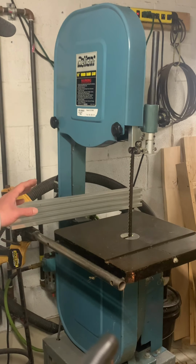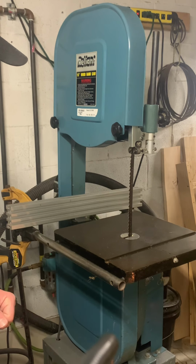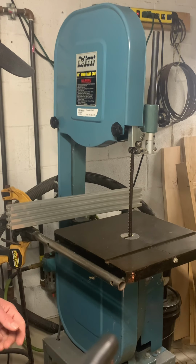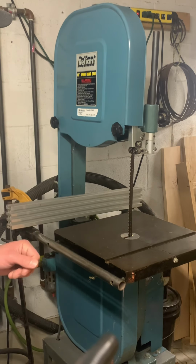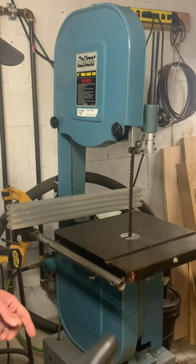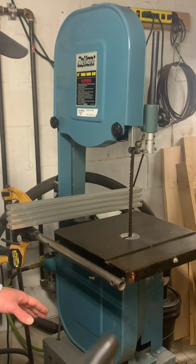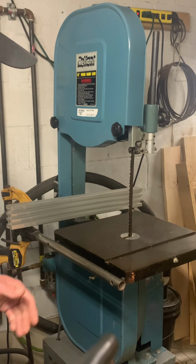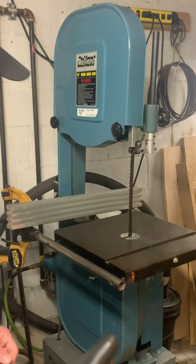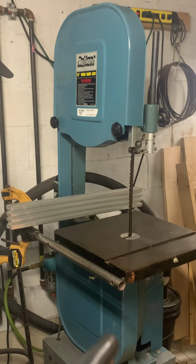It is a full cast iron frame to it. The bottom part is, I guess you'd call it stamped steel, little pedestal that it sits on. I mean, it's kind of solid, but it does have a little flex. As you can see, the saw's bouncing back and forth on it. What I thought about possibly doing was taking a piece of plywood and setting it over the top and bolting it then to this bottom little pedestal to see if it would kind of stiffen it up a little bit, because it's maybe, I don't know, 14 gauge steel down there.